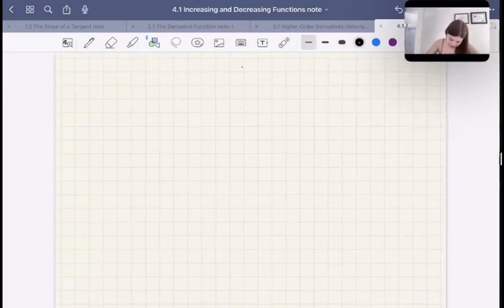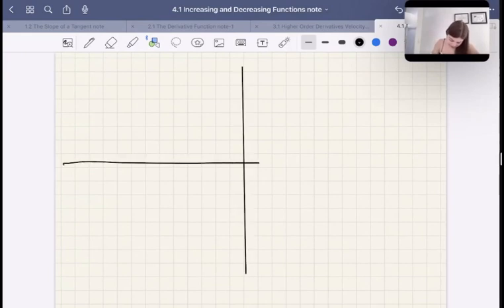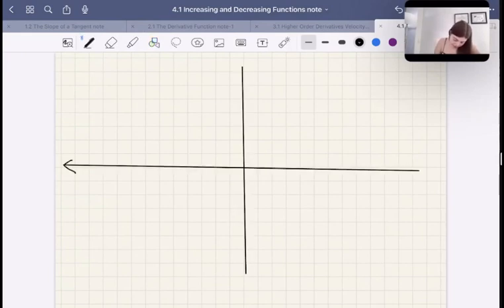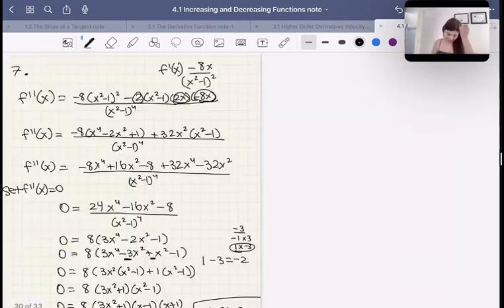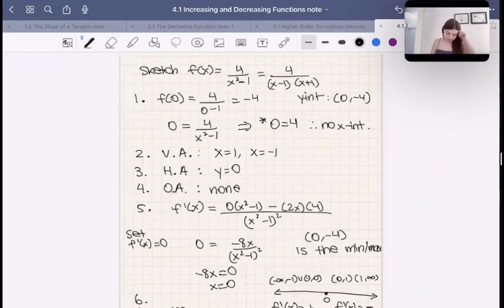Let's draw some nice straight lines. And I'm going to go back and refer to our previous work in order to get this. But before I do that, I'm going to go ahead and just label my graph. Let's see, 1, 2, 3, 4, 5, negative 1, negative 2, negative 3, negative 4, negative 5. Very good. Awesome. Okay, cool.